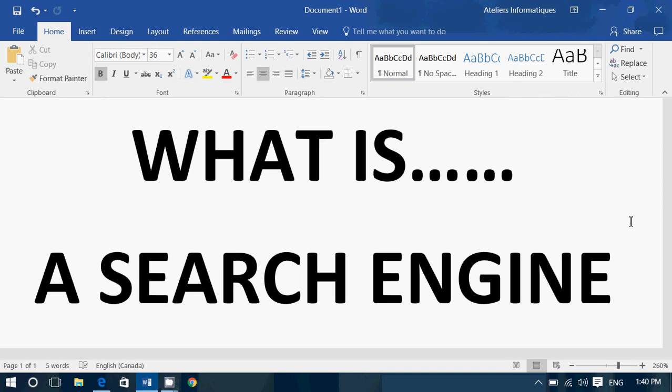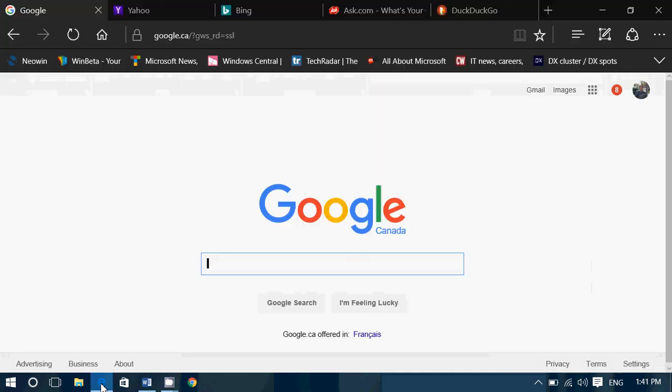Now, the results are dependent on how you search, and there will be a second video where I'm going to show you how to basically search correctly. Now, here are a few examples of search engines. Google, the most popular of all, and one of the reasons is that it's extremely good at not only giving you results that are good for what you do, but also at giving you results depending on your location, and you'll see that a little later in my example.